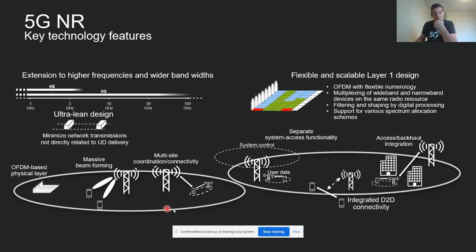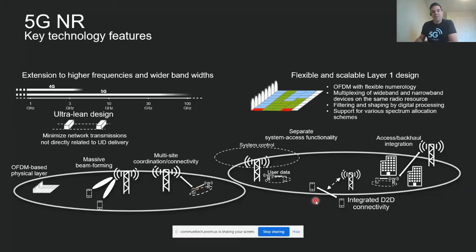Another interesting concept, as I mentioned, is the ability to connect from one major site and a smaller site. The device is able to connect to two different antennas at once, as opposed to handing over. And this is a bit about the spectrum sharing and the aggregation, the ability to connect these two.